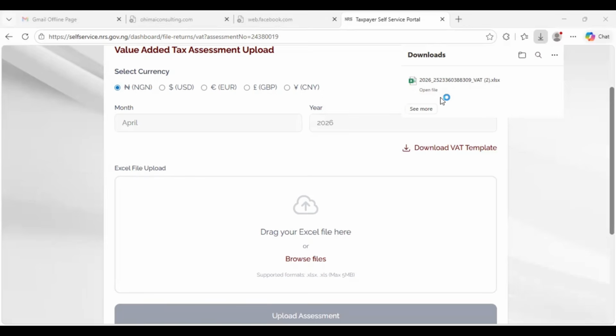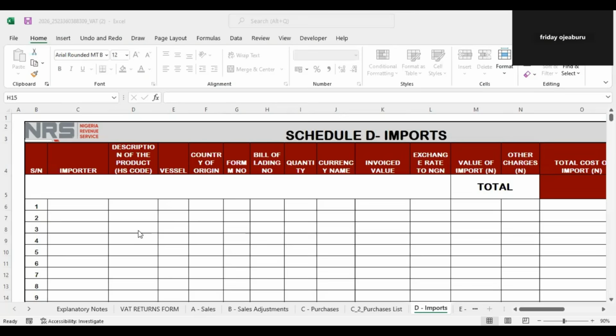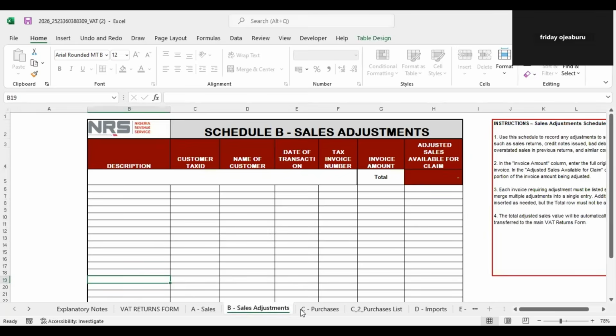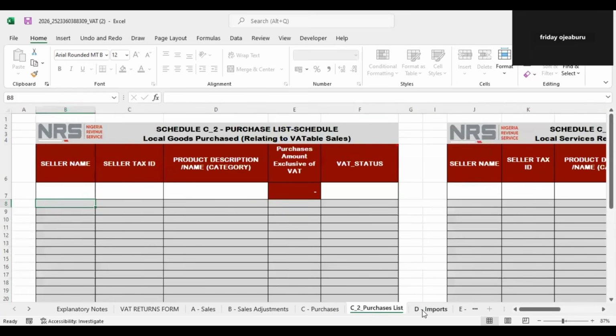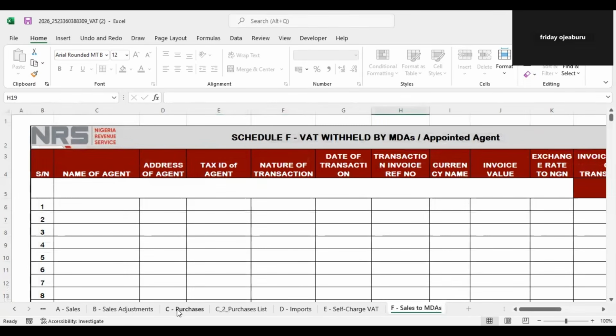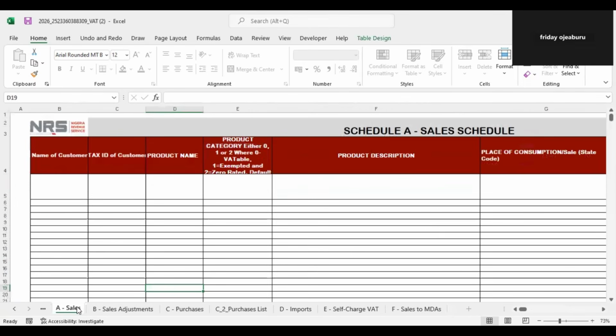All right, so you have it here. Save it to your desktop, on your laptop. You see all these sheets. You are not expected to fill anything here. Just leave them blank. When you have sales in any particular month, then you can decide to fill them.